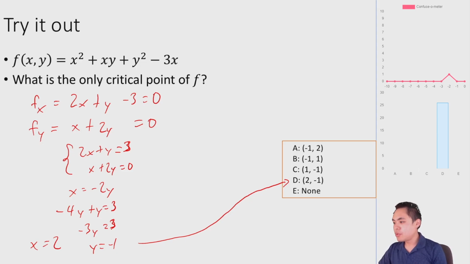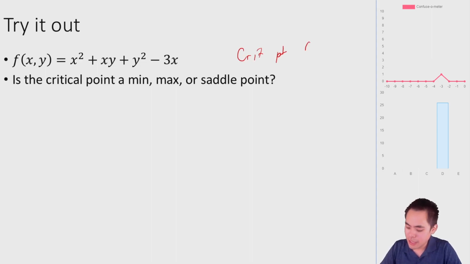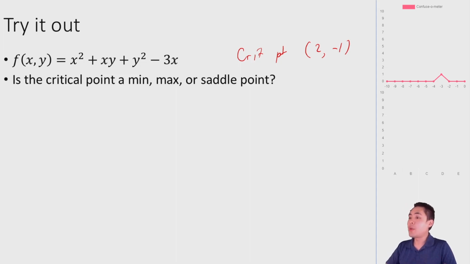Now let's move on to the next half of the problem. In order to do the further test, I'm going to ask, is this a minimum, maximum, or saddle point? Remember, the critical point was at (2, -1). So what do we do now? Well, we use the second derivative test. We look at the eigenvalues of the Hessian matrix again. You need to take these partial derivatives, put them in the matrix, and then look for the eigenvalues. They'll tell you whether this is a minimum, a maximum, or a saddle point.